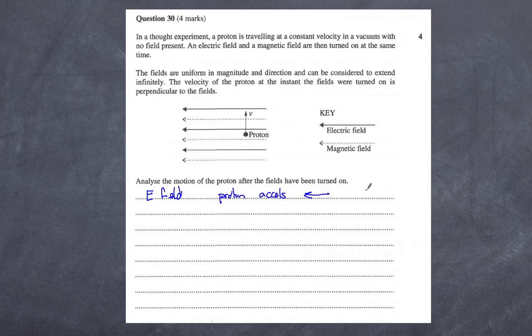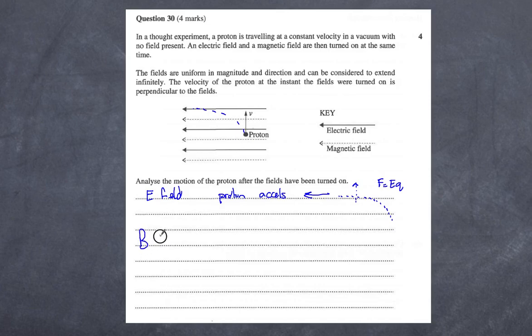Now, the fact is, of course, that the proton is still traveling in the upward direction, but that is independent of what's happening here. So we have acceleration happening in that direction. We have the proton still moving vertically here. So what you end up getting is a parabola, because you have a constant acceleration, because F is equal to EQ. And we know that E is constant and Q is constant. So we have a nice parabola that is in the plane of the paper, so like so.